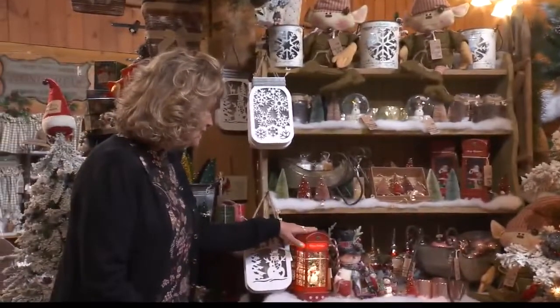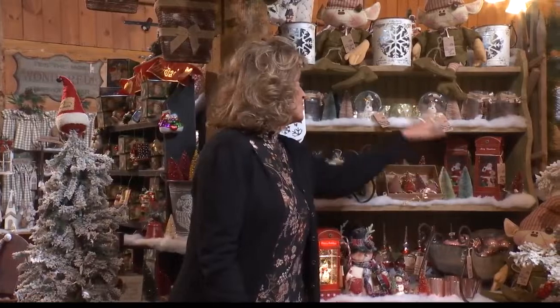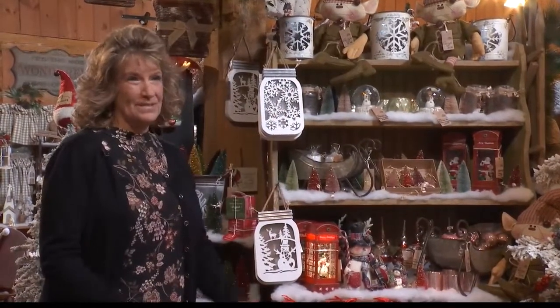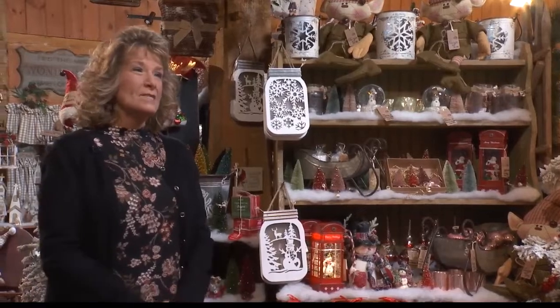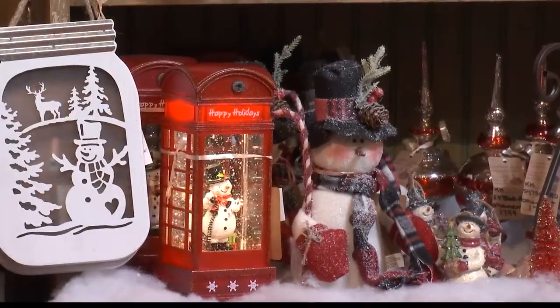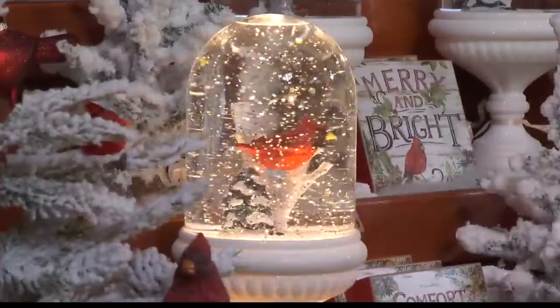This year, a lot of our items light up, so you'll see a lot of different little snow globes, and they light, and some of them play music, and they're just beautiful to sit on your table or just enjoy, especially if you have someone in a nursing home who couldn't decorate a lot, or an elderly person. It's really nice to have a special little Christmas light-up piece in their home. Hopefully they'll be able to find gifts for their friends or loved ones, or they can decorate their own home.